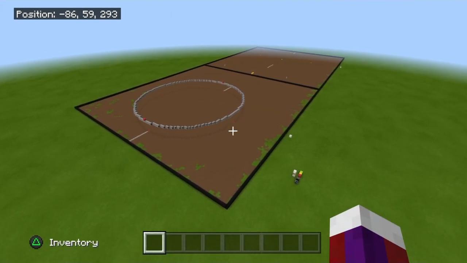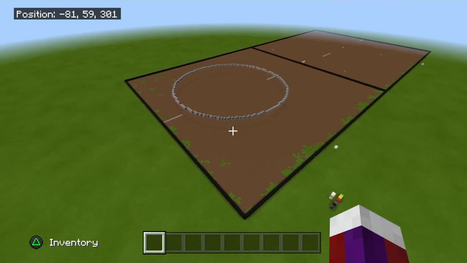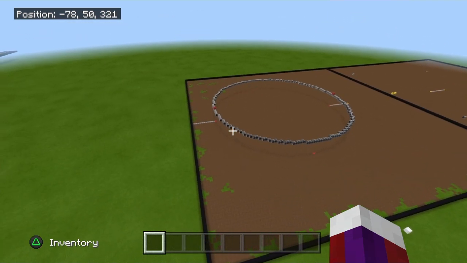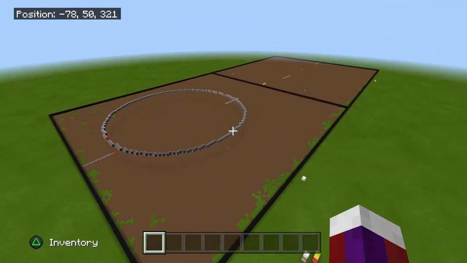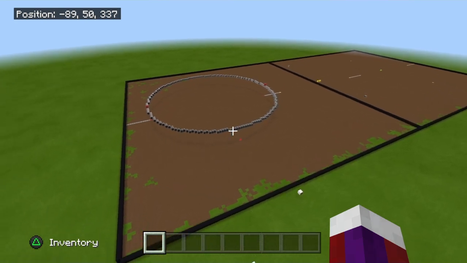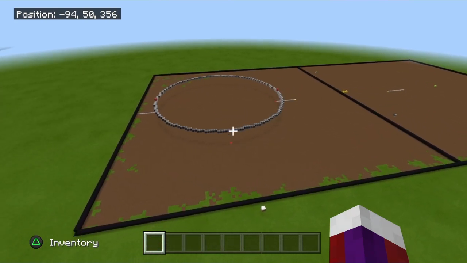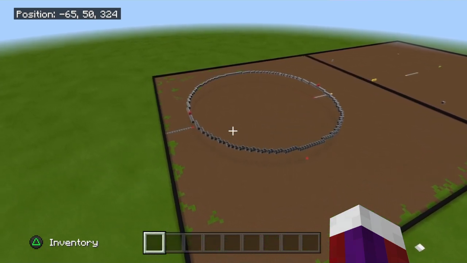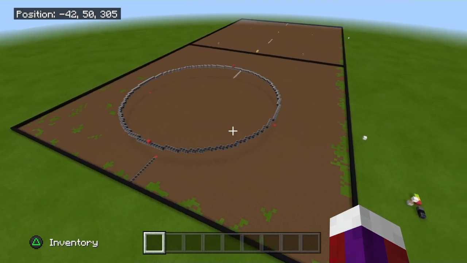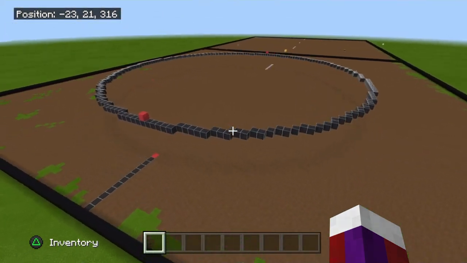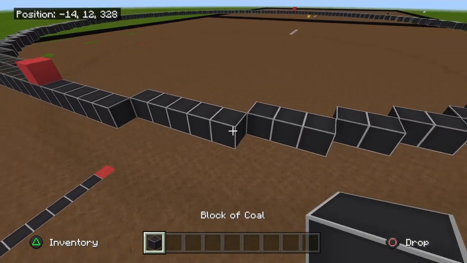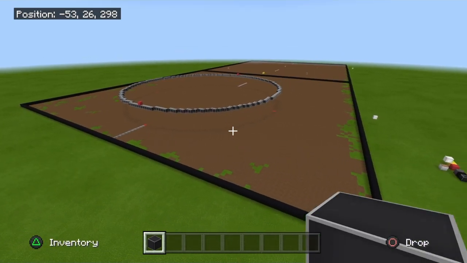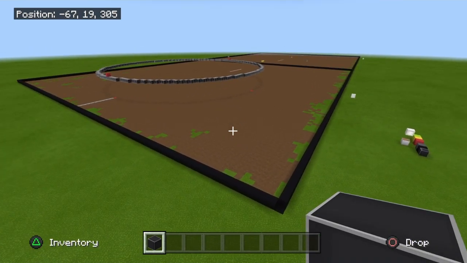Alright, now before we fill this in with black, what we're gonna do is find the points of this circle. That way, later on, we'll be able to place the circle much easier. It'll be a lot easier to find the placement, and it'll be perfect. So what we're gonna do is go down here, grab the block that you're gonna use to count with, and on the top map we're gonna do first. So it'll be the red section.